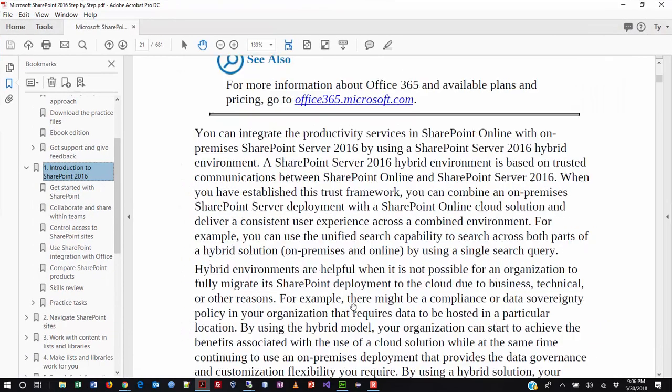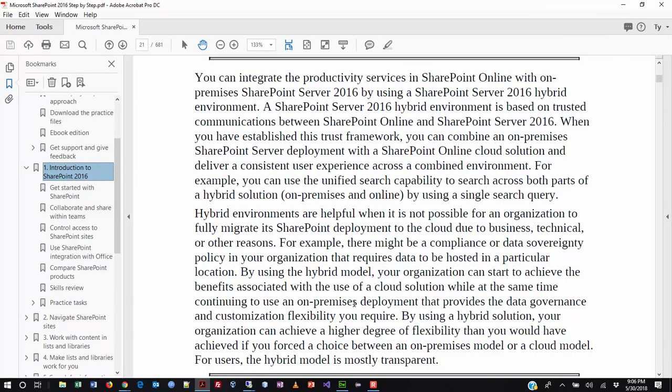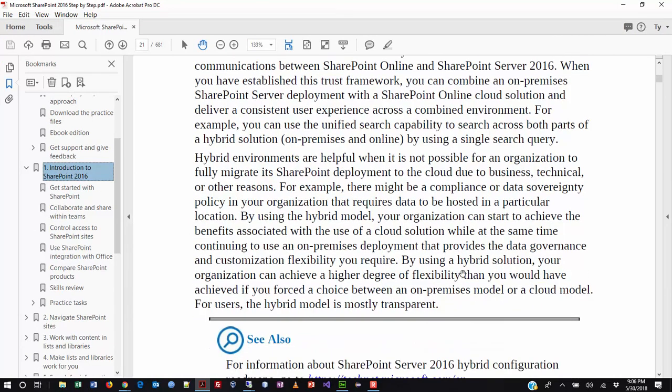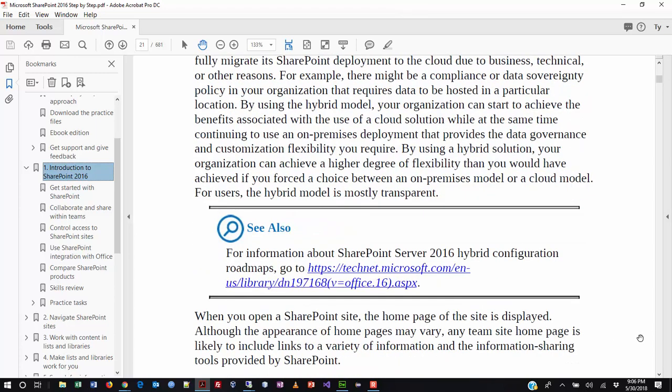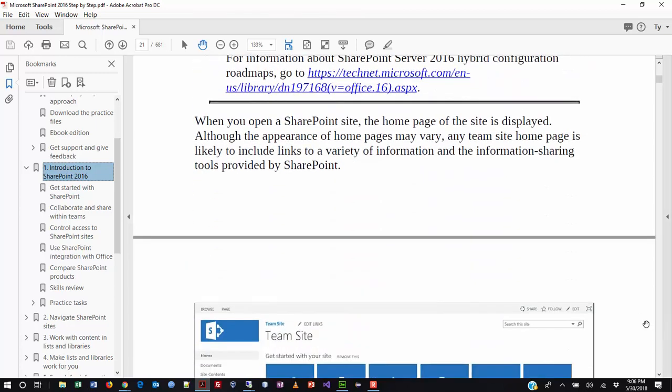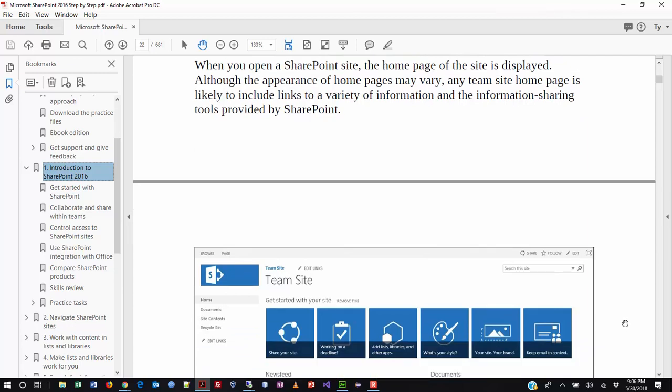They do make a point here of talking about what they call hybrid environments. What that basically means is a combination between on-premise and hosted or cloud-based solutions working together. When that's set up correctly, it can be pretty slick, but I find that most effective is you go one approach or the other and stick with that in its entirety.